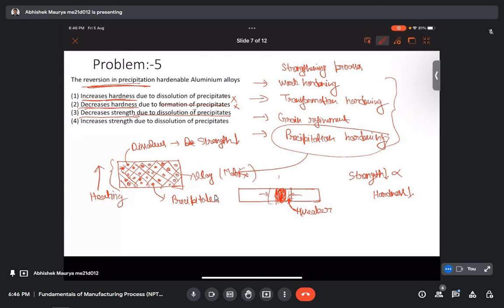Yes, this is correct. Strength decreases, and the reason is that precipitates got dissolved. And the last option is decreases strength due to increase in strength. Since it is increased strength, that's why it's wrong. So the correct option will be the third one.